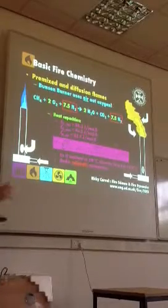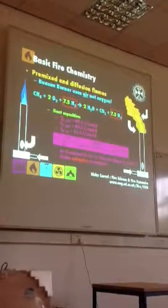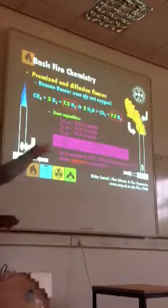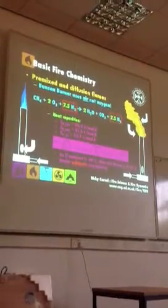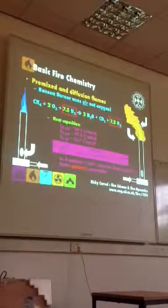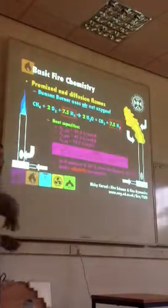Because in reality, we've been breathing in this room for the best part of an hour now. You'd probably find that the amount of oxygen in this room is now very slightly less than 21%, because we've been breathing. It's probably a bit more carbon dioxide. You can't be precise and say it is 21%, it is 79%. Everything has error bars on it, so don't be too precise. Then again, precision is sometimes nice, but we're aiming for ballpark figures here, so I'm using ballpark numbers.